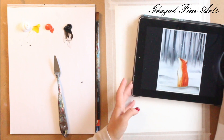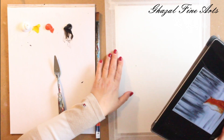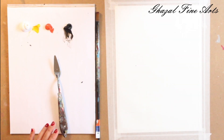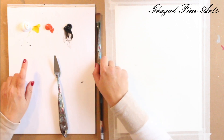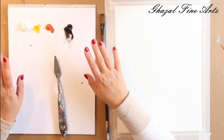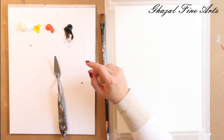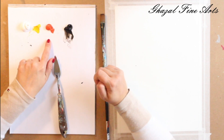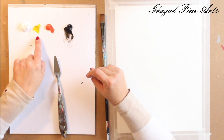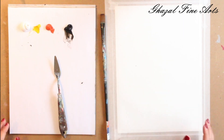Today I'm going to work on a paper — I stick it to the board with paper tape. I'm going to work with the palette paper and a limited palette. We need white and black to make a grayish color for the landscape, and for our fox we need a nice orange color, close to the hand, with a little bit of yellow. That's enough — we are using a limited palette.